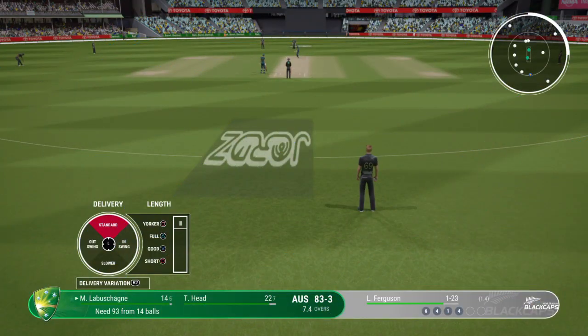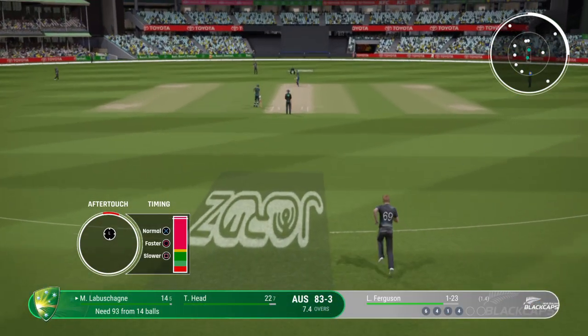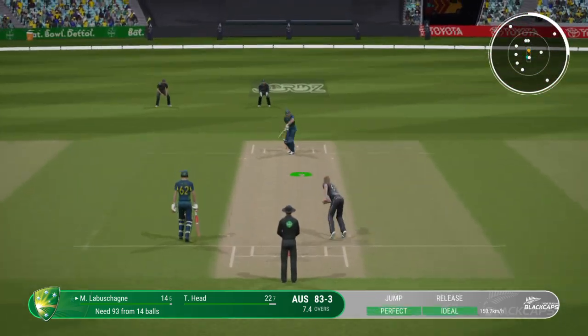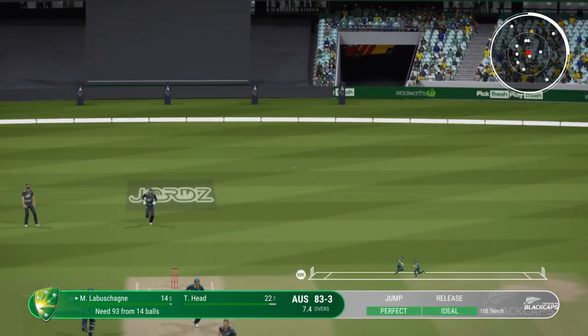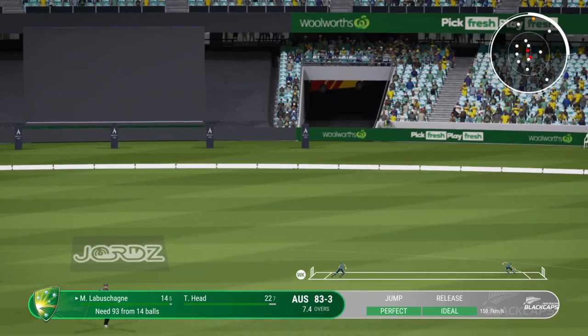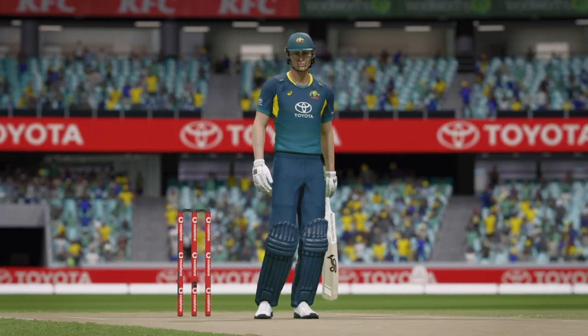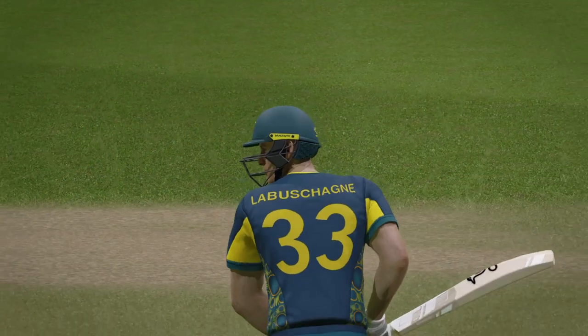Just need to keep it simple. Line and length, around about off stump. That'll force a mistake. No point chasing that one. It is racing to the boundary. Nearly got through them, just got onto it in time, and with enough bat speed to pick up 4.